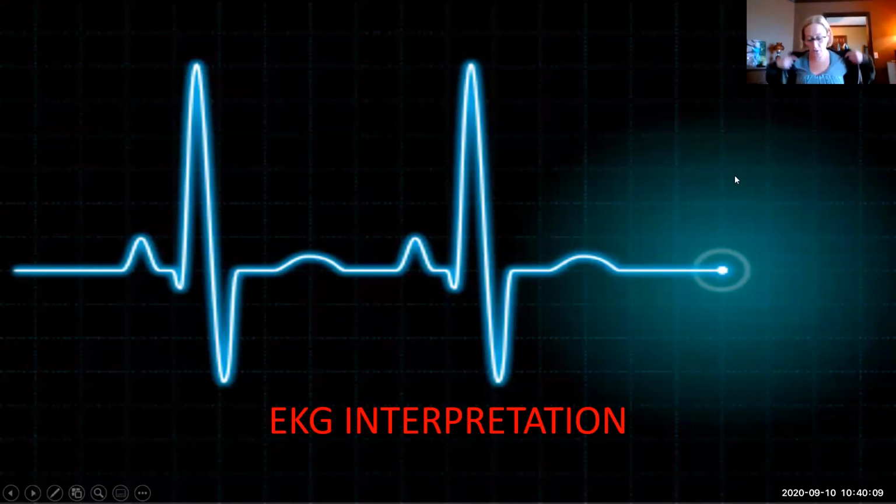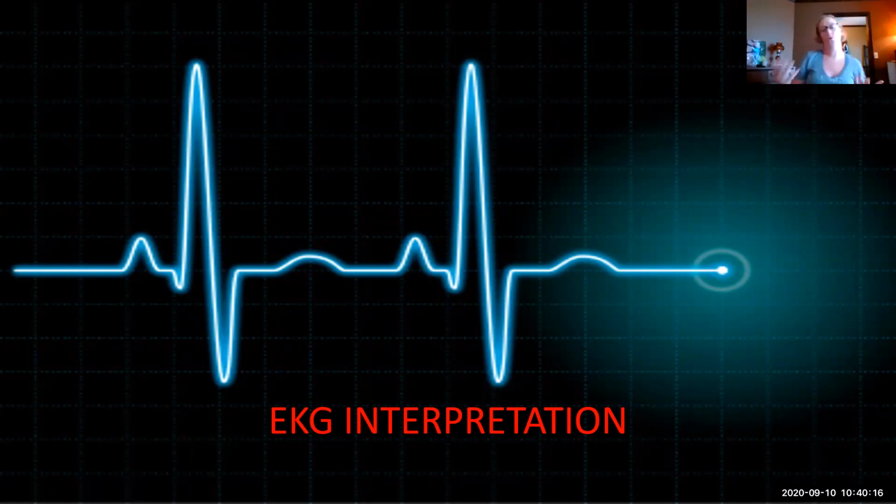So with your EKGs, the biggest thing, just like with anything, is that when you get a patient's vital signs and you get something really crazy, you don't just treat the vital signs, right? You treat the patient, you make sure it's accurate, you recheck it. If it's really high blood pressure or really low blood pressure, you treat the patient. Same with your EKG. You always want to treat the patient.